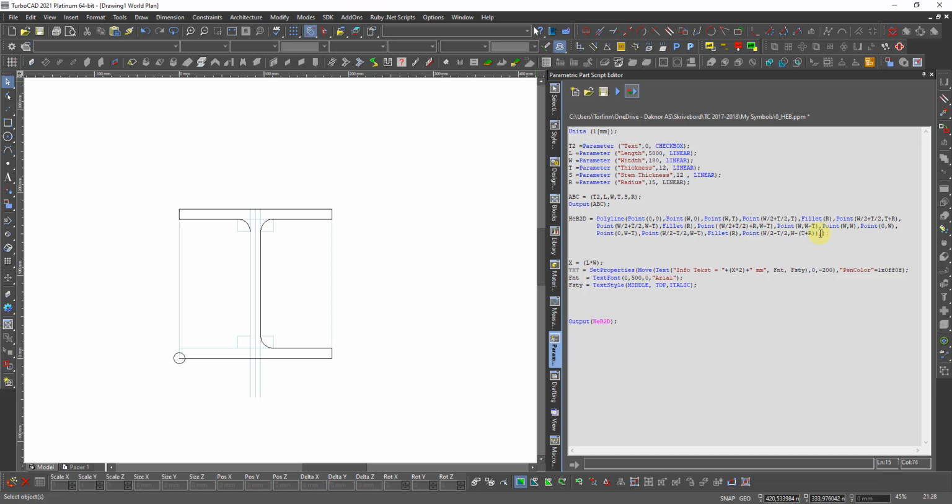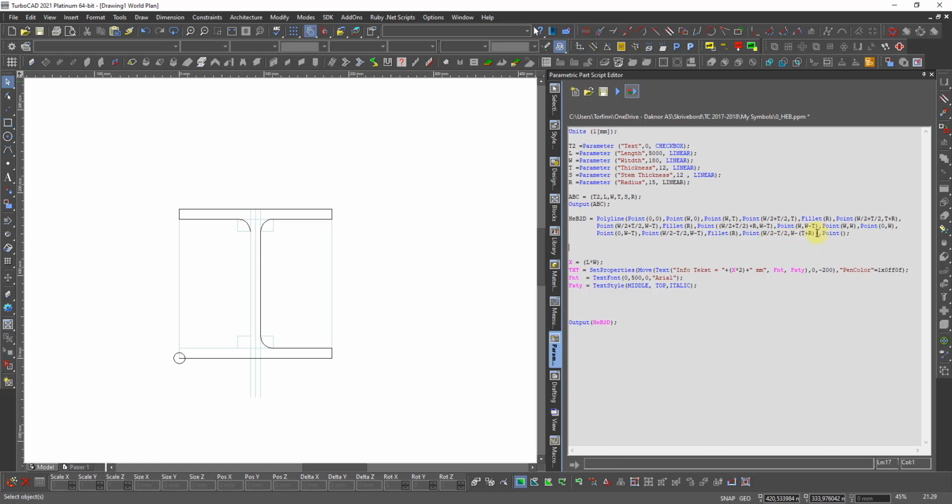Now we need a new point. This is same in X. This one. And there it is the same like this one. But the right point.